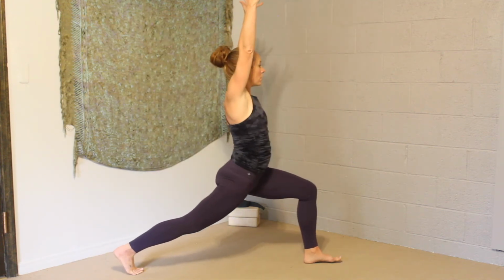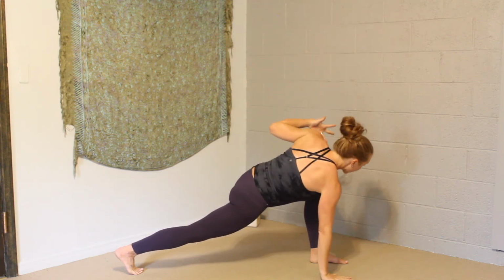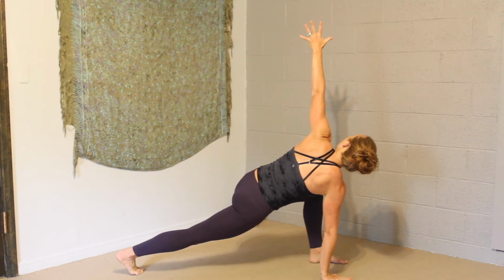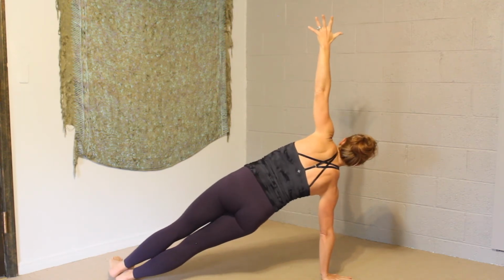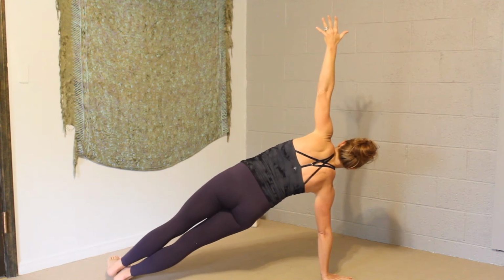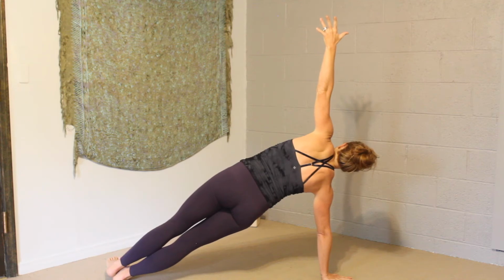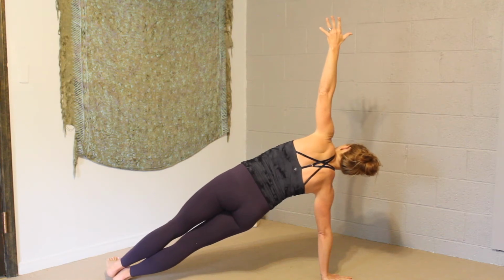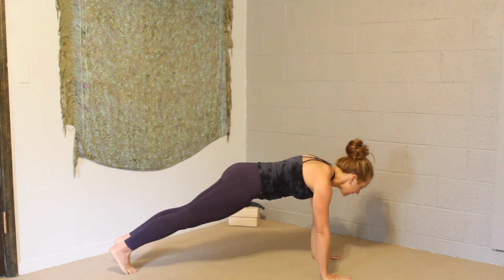Crescent lunge. And place your right hand down. Inhale that left arm up. And then stack that left leg over the top of that right leg. Come into side plank on the second side. Scooping the hips up. Stacking those shoulders. And exhale, place the left hand down.